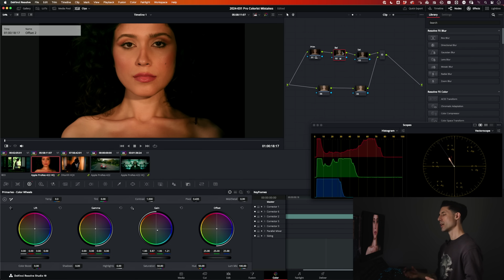And the last thing that I want to say on offset is this. Everything that we're going to talk about today, all of these different problems or things that I see pro colorists do that are maybe not ideal, most of them come for good reason. In the case of offset, offset's been around for a really long time. Offset's been around for so long that there was a time when there was nothing else but offset, back in the days of color grading with physical film, right? All we had the ability to do was apply addition to our film material as it was being printed, which is essentially an offset adjustment.